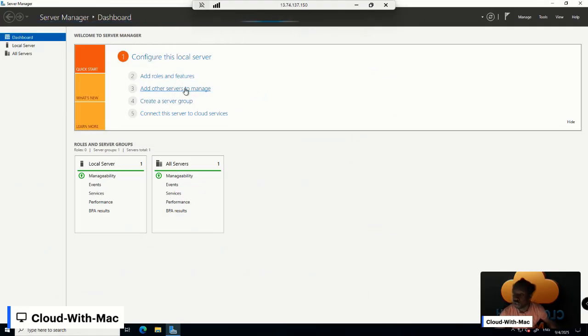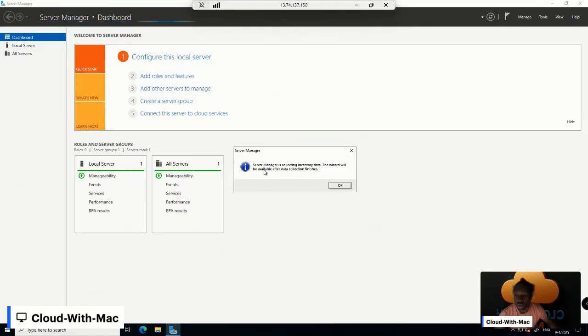So now we are going to install the service for this our virtual machine. The next thing we are going to do, you click on add roles. Okay, it says server is collecting inventory data. The wizard will soon be available. Okay, let's wait for it to finish.